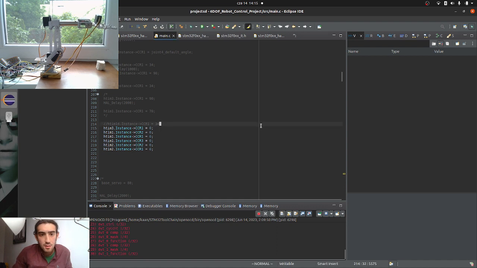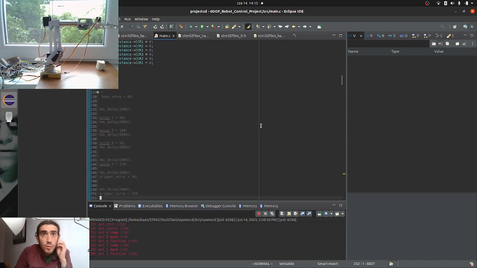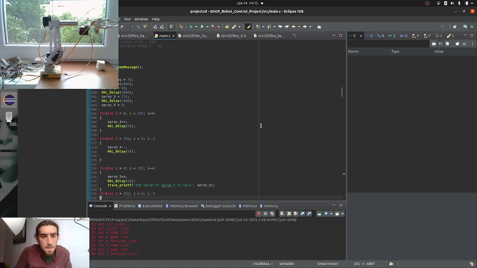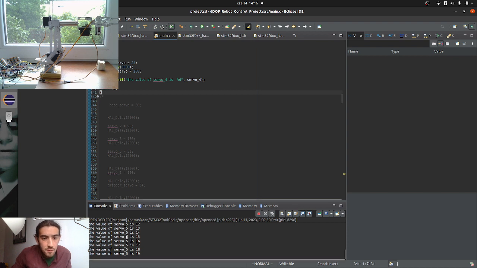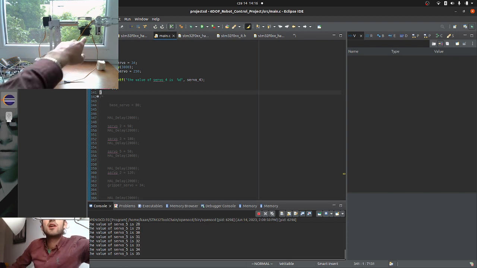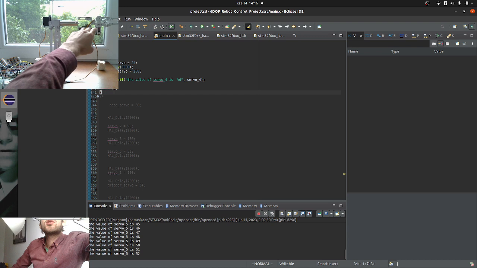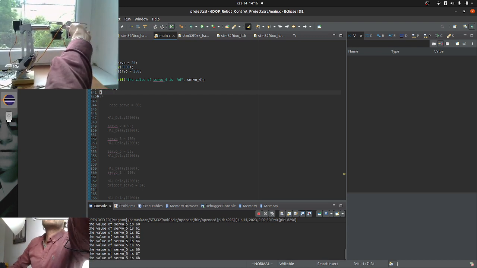Let me show you, it's Servo 5. Servo 5 is the servo here. It's supposed to make this movement, but I don't know the reason.